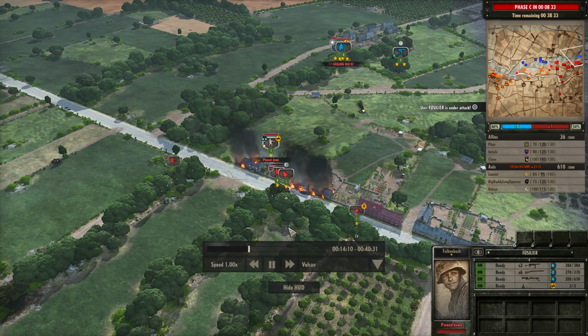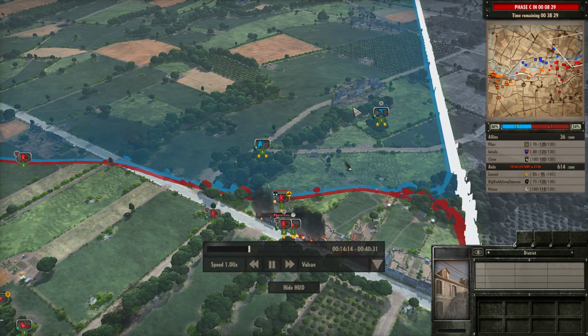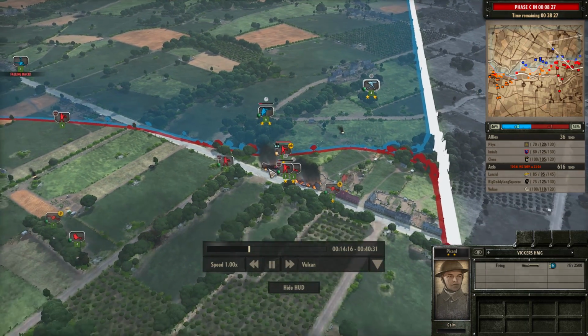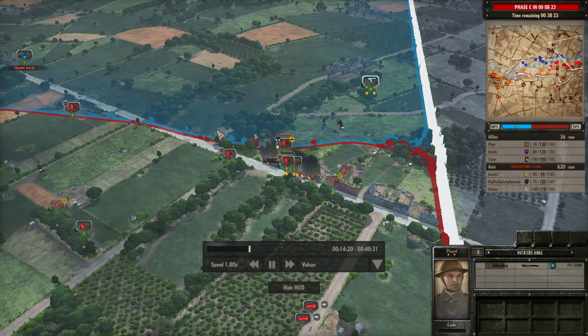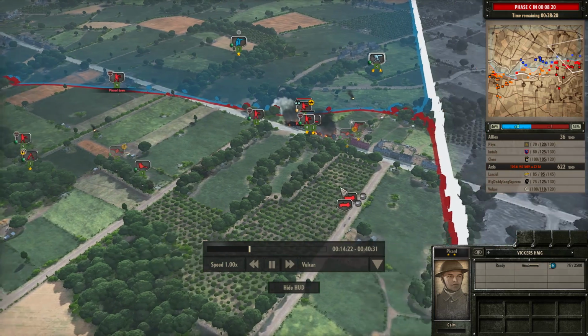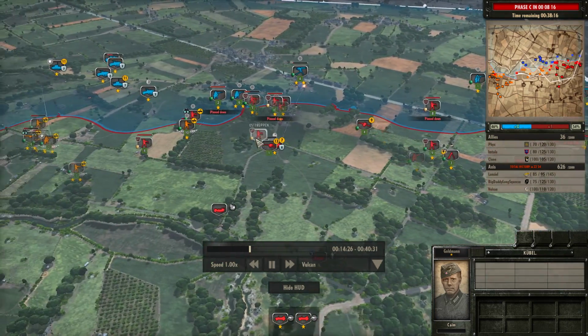Got the IG-18 there now. I brought in a new one, and that's going to allow me to continue to engage this infantry. There is some stormtroopers very nearby. As long as I don't let them get within 100 meter range, I should be absolutely fine, but they are going to be using a little bit of smoke there. Bringing up some MG-34s just to hold those buildings as well.